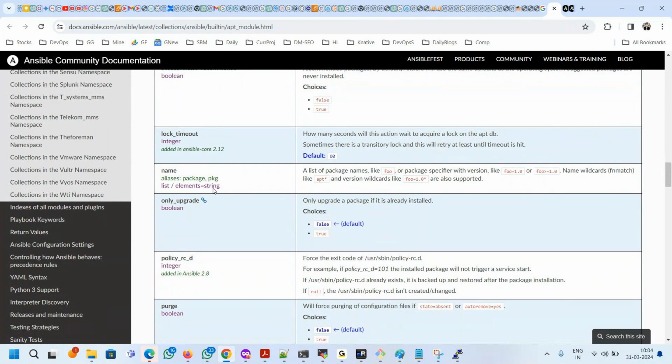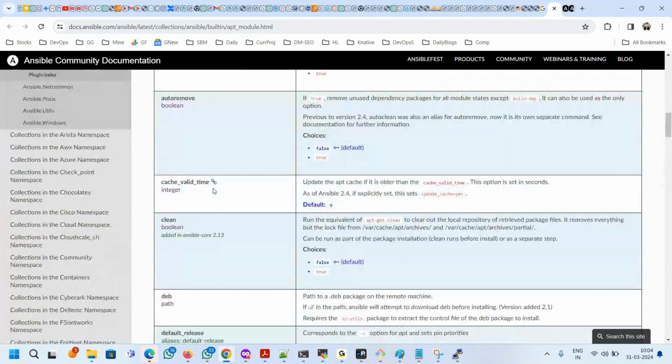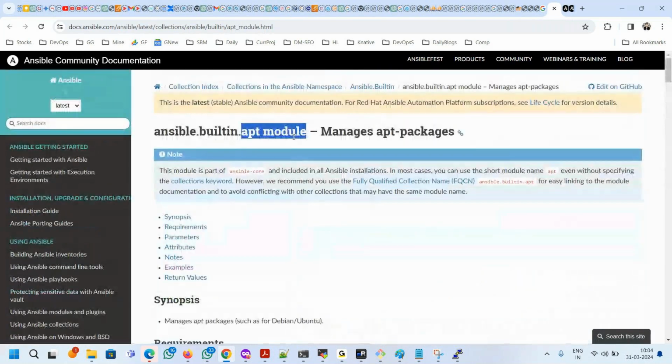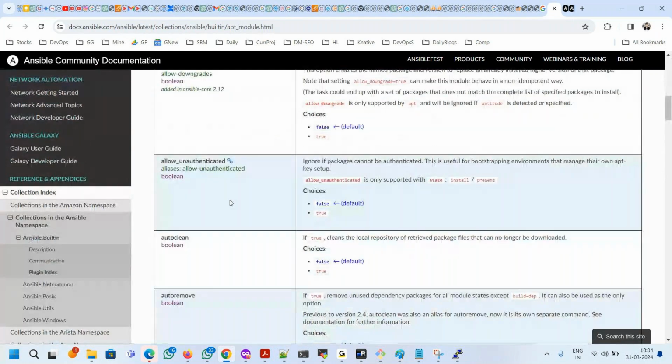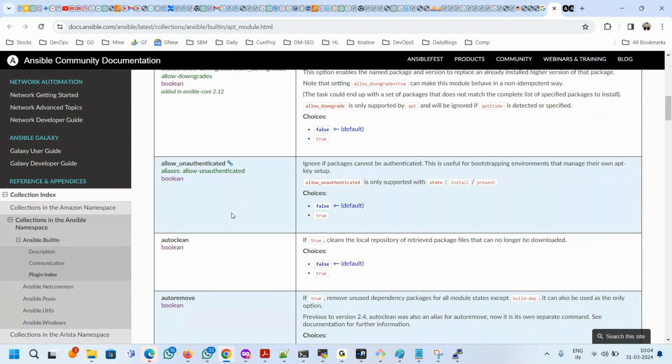You have to spend time, then it'll become easy. If you understand the apt command, the tool, then you will understand all these options, because it's not from Ansible. It is from the tool's capability only. These parameters you can pass.